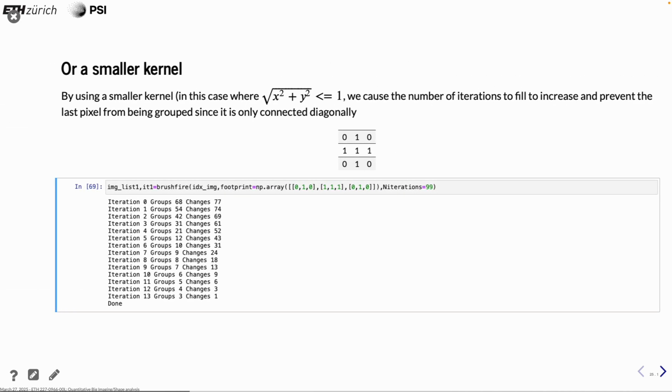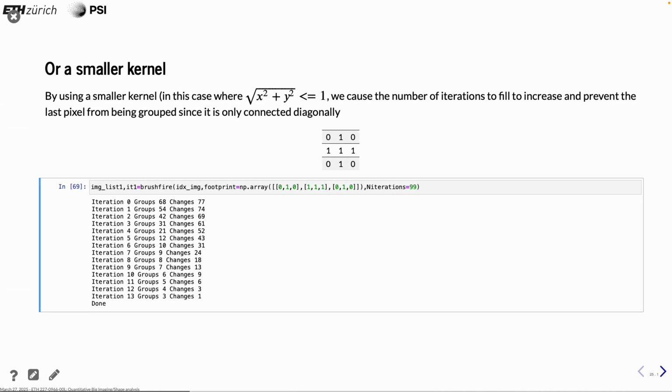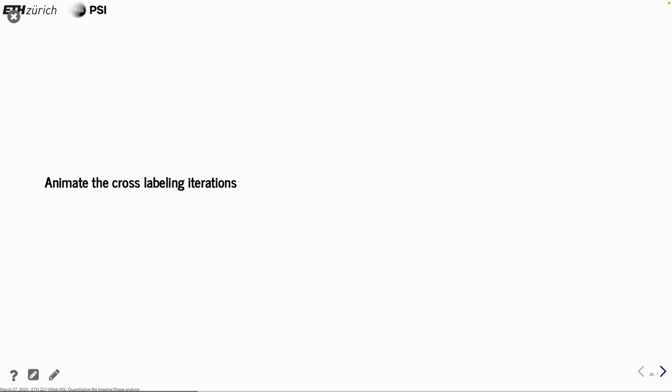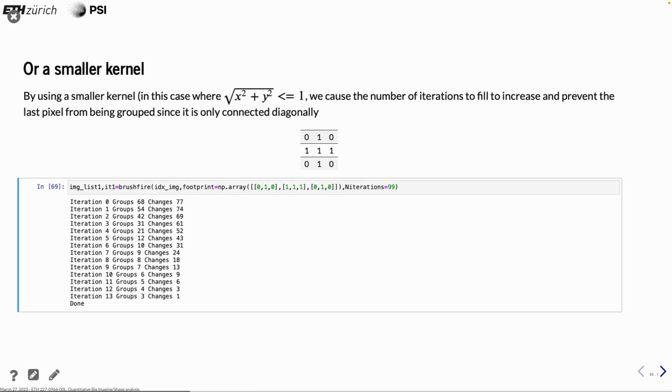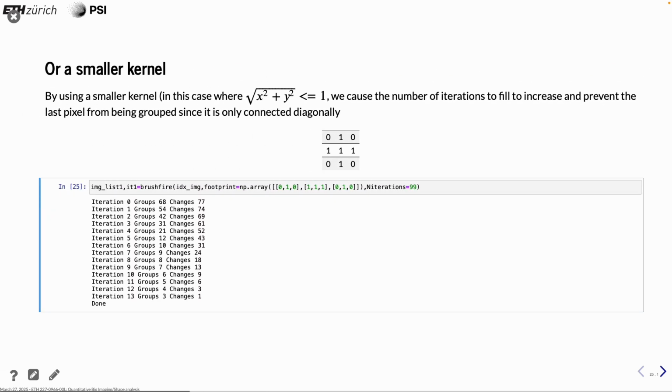And if we look at this one with a smaller kernel, we need to go to iteration 13 before we stabilize. And that's because we have a smaller search area. That one I think I also need to run, just to make sure that I have it. So, it's done.